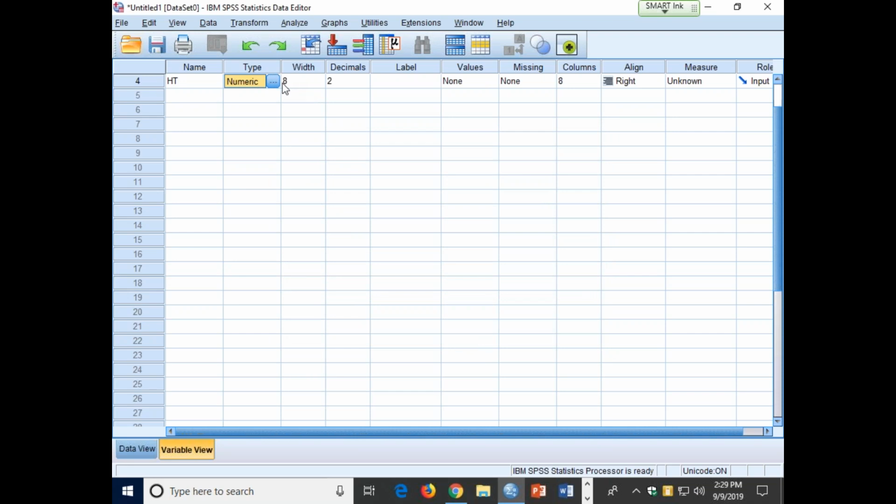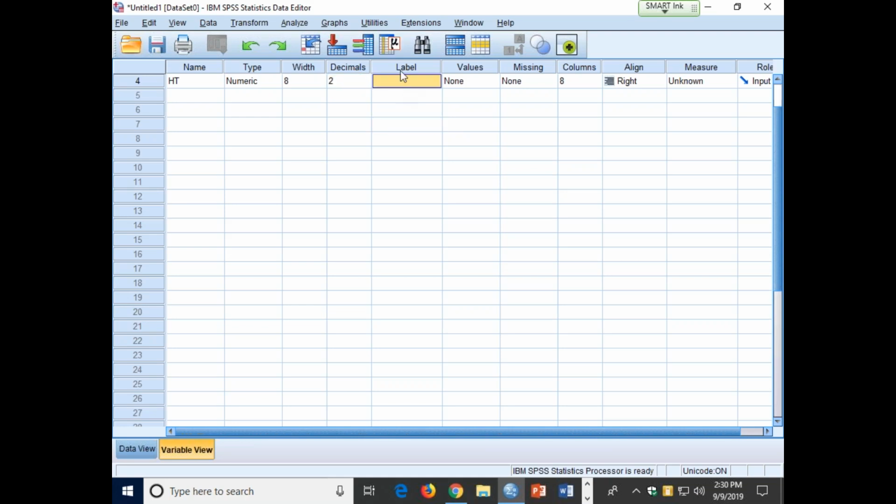And you'll notice that the width of the characters that I can have in there is 8 characters wide, but the heights are only 2 digits, right? So the 8 is overkill. That's fine. And notice, remember, it changed everything from 49 to 49.00. That's because by default, it assumes 2 decimal places, right? I could change that to 0 if I wanted to. I'm going to leave it like that.